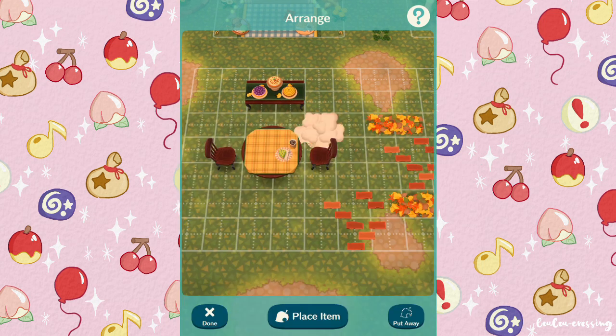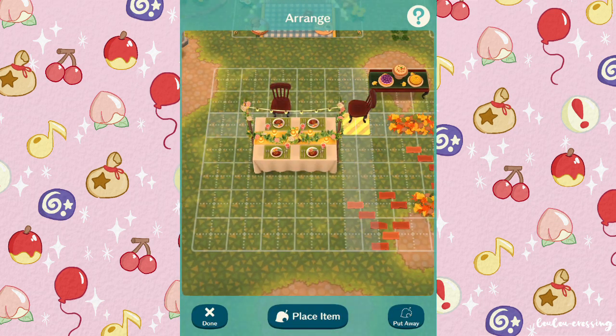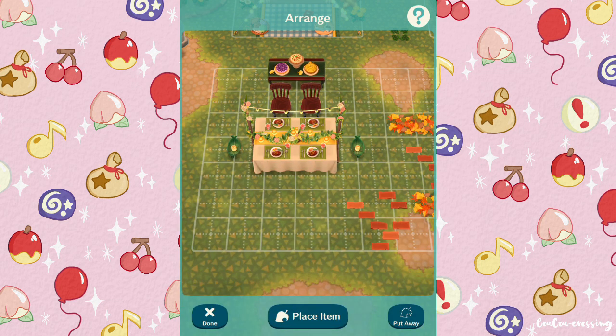When I went on New Horizons and the grass was this lovely colour, it's almost the same colour as you can see on the screen at the moment, and it just made me so happy. It feels so bright and lovely in my island at the moment. I'm just really enjoying celebrating autumn.